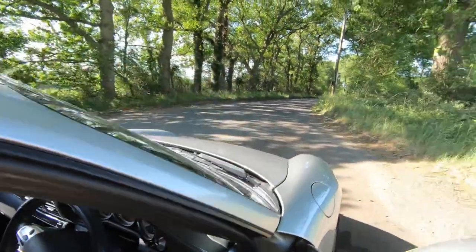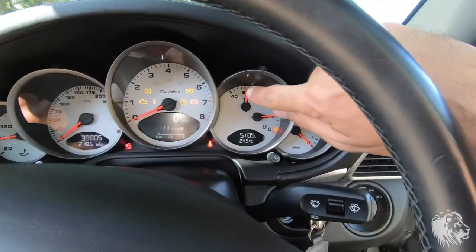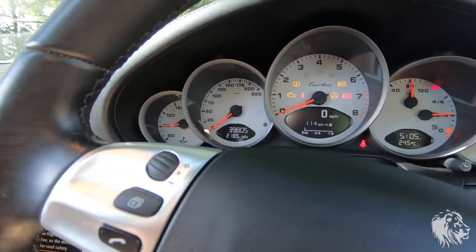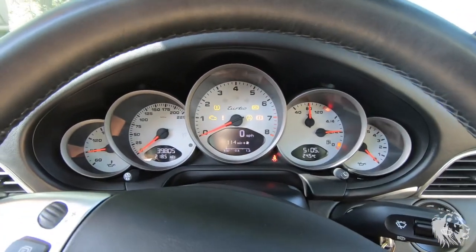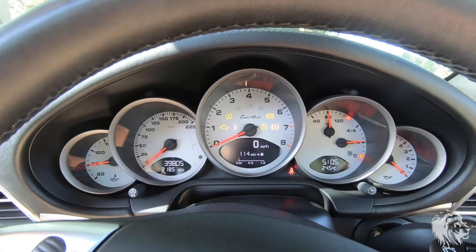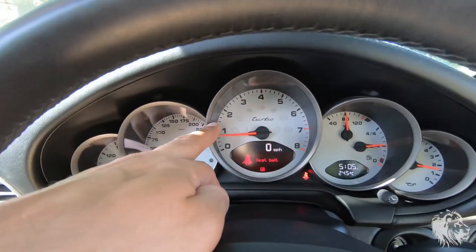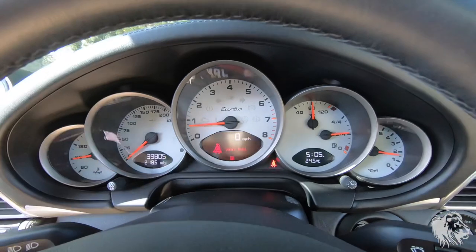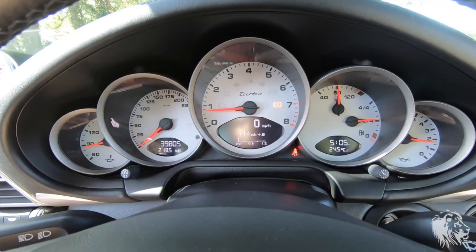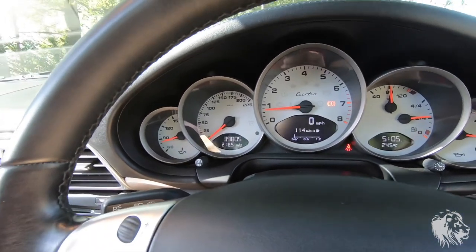And the way you can tell that is, before you start up, this coolant should be at 40 or below. Likewise, the oil as well. So the oil gauge is there. So you want to see that at zero when you first start up. Then essentially what you do is you put it on position one, which is what I've done, and then just make sure it starts up cleanly. If it's cold, it will actually sit at above 1,000 RPM for what's called a heat cycle, to basically come up to temperature quite quickly. It will do an exhaust gas recirculation cycle to basically bring the temperature up quickly.